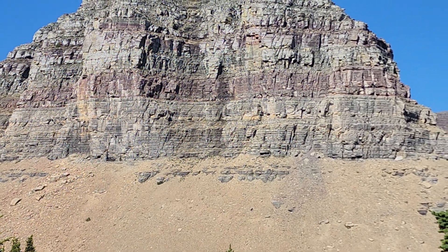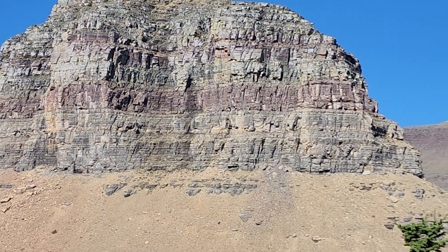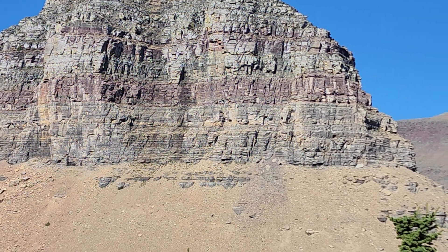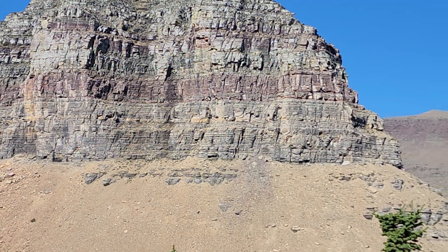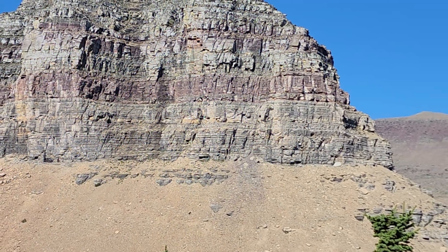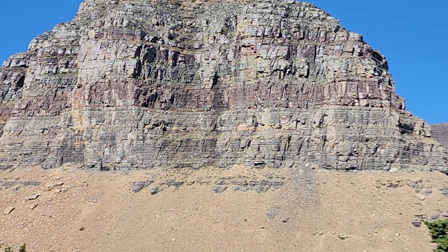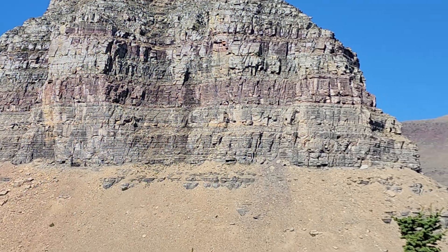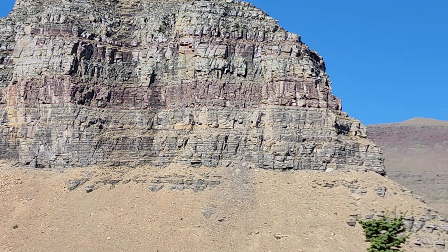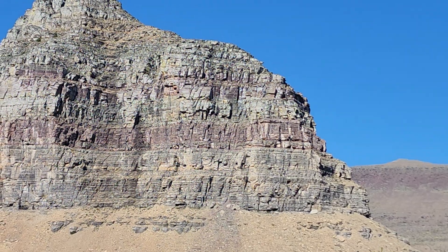Friends, look at all those layers of strata — the red rock, the gray rock, the brown rock, and the fine and tiny lines. Each one of those represents a different era of strata that fell to the bottom of America's ancient inland ocean. Each one of them represents a different layer of various things that fell and settled to the bottom. This whole area used to be under the water. Isn't that amazing, friends? Under the ocean.